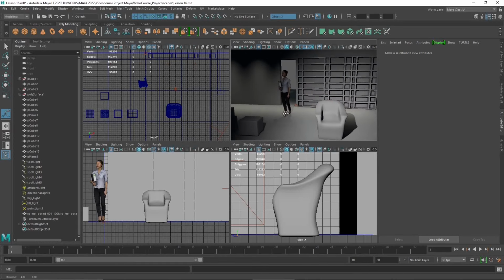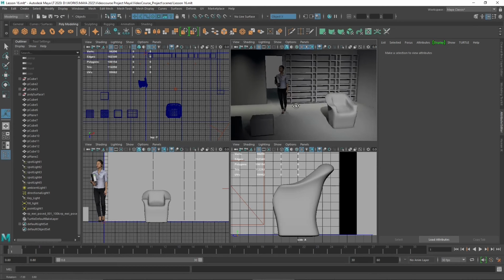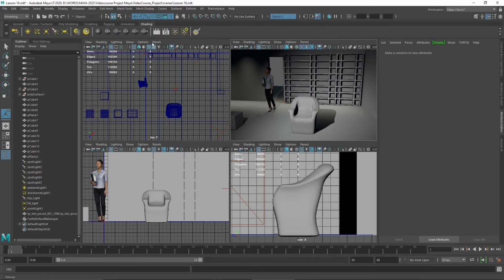In this video, we're going to talk about materials in Maya. In the previous lesson, we saw how we can create lights and set up lighting inside our scene. And we also talked about three-point lighting, which is a technique that we can use to concentrate our attention on one subject, which could be a chair, like in this case, or could be a character.